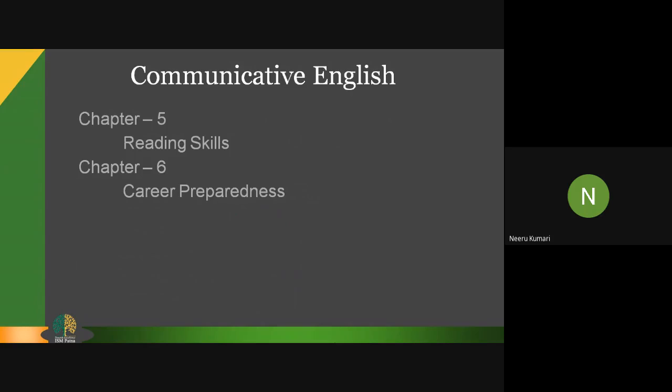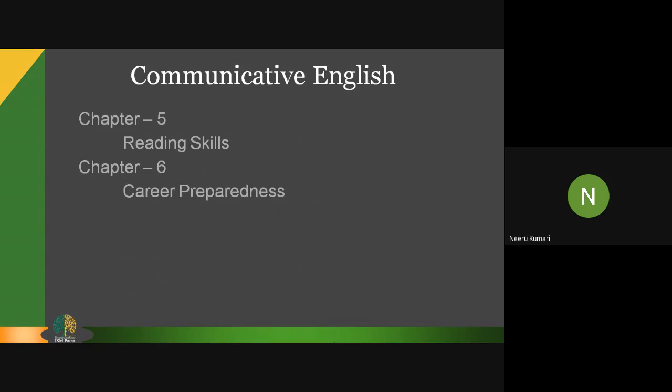What are the techniques in which you are going to read the different material, the different study material or reference books or the journals or the articles or the different self-help books, the novels, could be anything. The last chapter is dedicated towards career preparedness. Whenever you have opted for any of the professional courses or programs, you always expect to build your career as an entrepreneur or as an employee. So what are the common things that you have to keep in your mind?